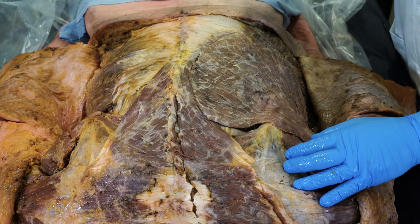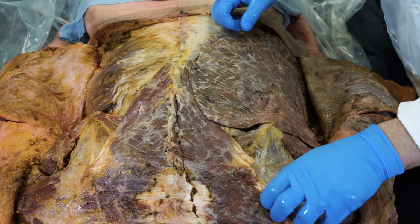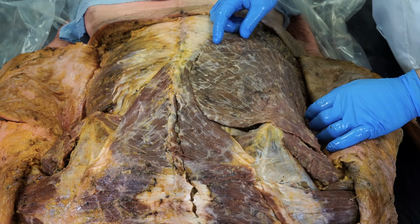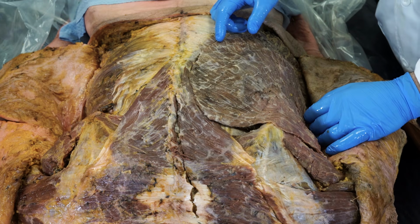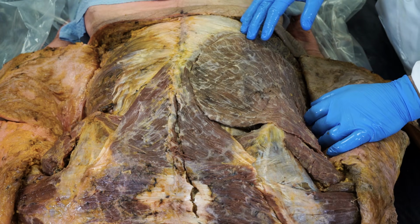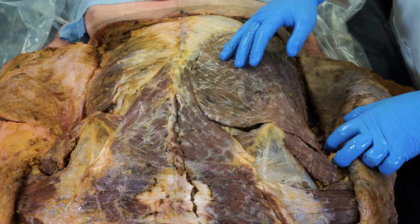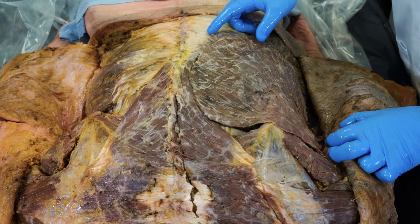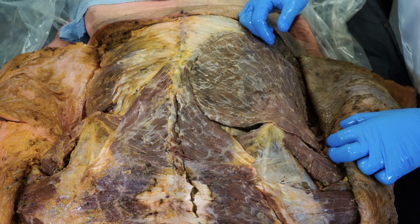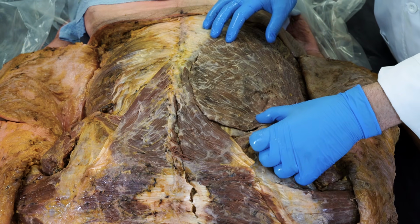There's a condition that we found where occasionally you'll have hypoplastic or small muscles. Usually it's accompanied with other symptoms and other specific variabilities, but typically not total absence of the latissimus dorsi. In this case, no latissimus dorsi whatsoever. We did find one case that was published in 2012, and there was a lady that had cancer and subsequent radiation therapy. Later on, she developed a shoulder sarcoma, and as they went in to do the surgery to remove the sarcoma, they were looking for latissimus dorsi because it's such a big, broad muscle, it works well to use in reconstruction, but they could not find the latissimus dorsi on her at all.